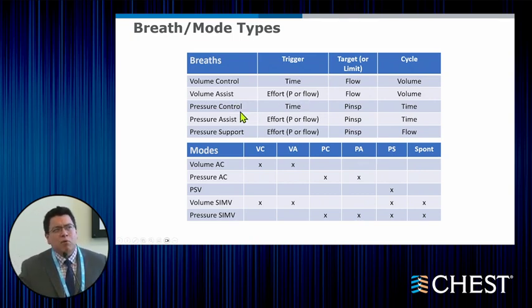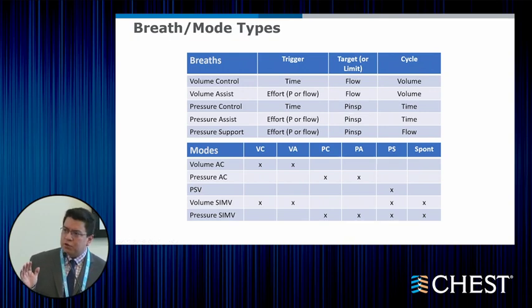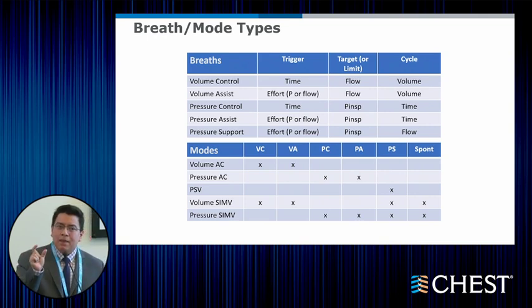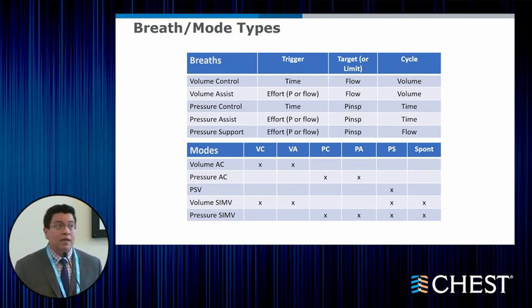Now let's take a look at the pressure control mode. Again, very simple. If a patient is completely passive, it's going to be the respiratory rate that is going to dictate the trigger of that mechanical breath. The variable that is not going to be exceeded during the inspiration is your inspiratory pressure. And the variable that is used to transition from inspiration to expiration is going to be time. So we set the inspiratory time in pressure control. The volume now is resulting from either the patient effort or the mechanics of the lung and the chest wall.